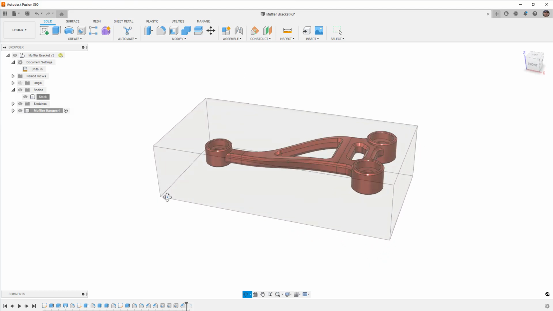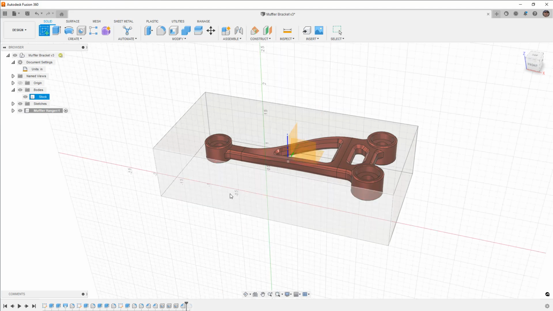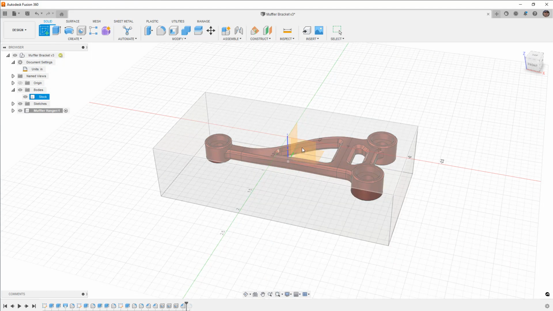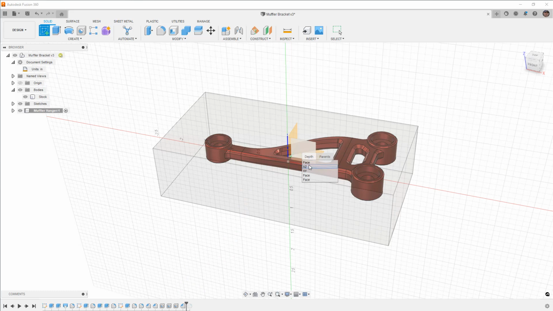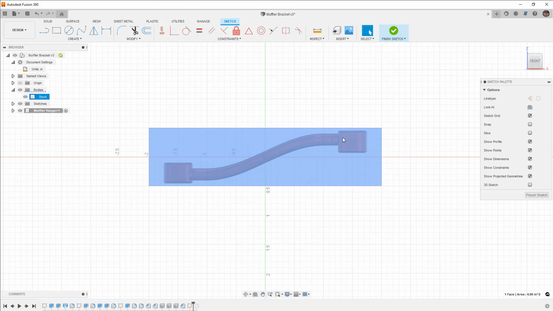Now, the problem comes when you go to start creating sketches and features on your design. So, for example, if I want to start a new sketch, the stock itself is selectable, which means it's a little bit harder for me to begin creating my sketches. I'll have to use my selection menu to go through the different bodies. And you'll notice that if I try to select my design, the stock itself is shown here.